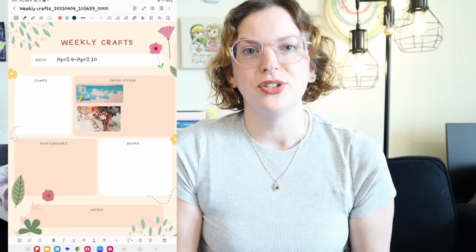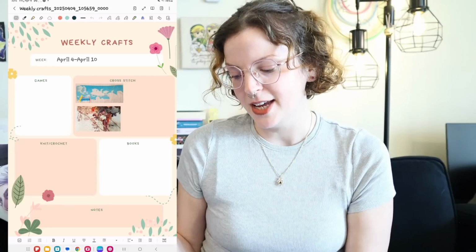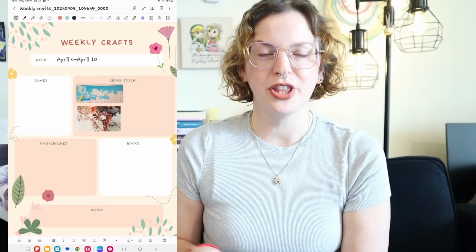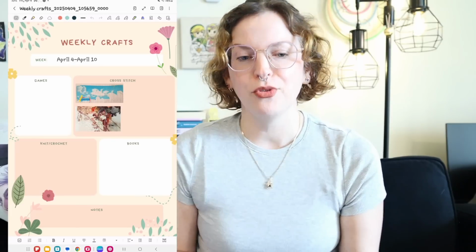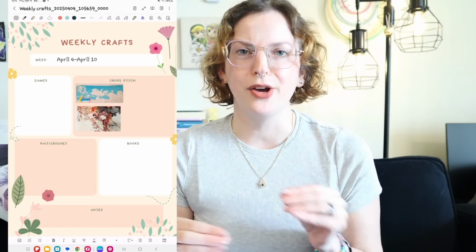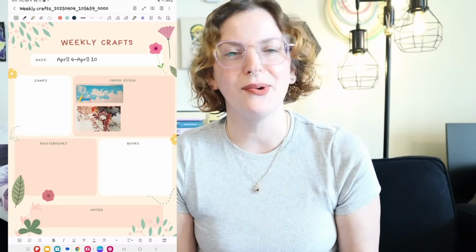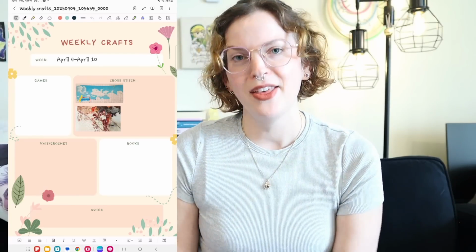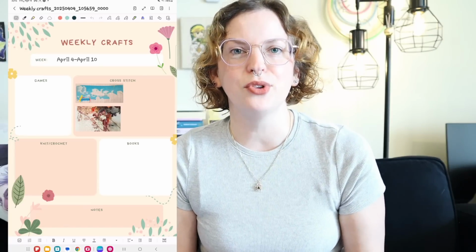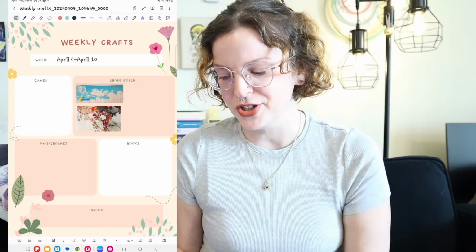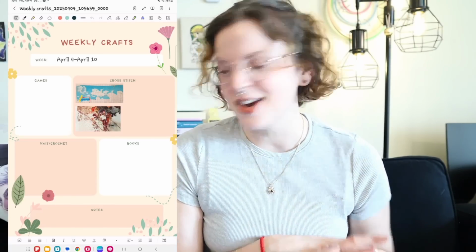And then this way, just as I work on things throughout the week, if I read a book, I will take a picture of the book and I can put the picture of the book there, and whatever game I play. This way it's not like before, where I was trying to plan out that I'm going to read this book, but then I would end up reading something else, and so I wasn't getting to check things off. And this will also be a nice way to look back at previous weeks of what I've done, because I can put little pictures and, you know, scroll through my progress. So I am really excited about that.